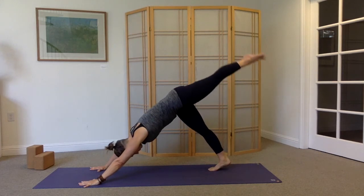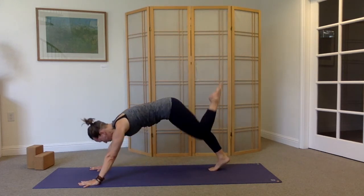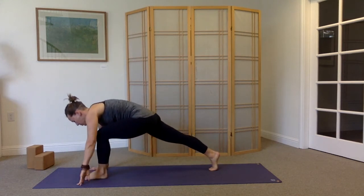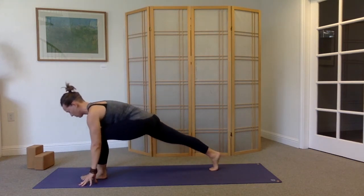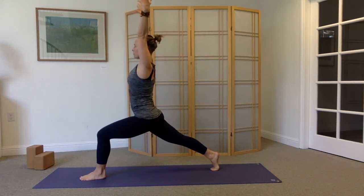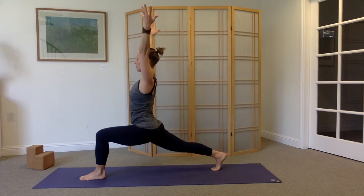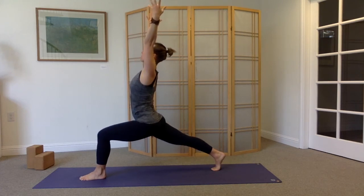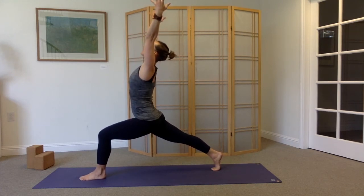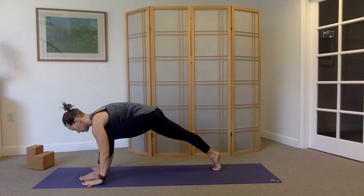Nice. Left side, start by reaching your left leg up and back. And then as you exhale, draw or help the left foot between your hands. Use your inhale to lift your torso and your arms. Exhale, deepen the lunge in your left knee. Stay here. Inhale, reach back through the back foot, lift up through the arms and the chest, and let it go. Exhale, palms down.